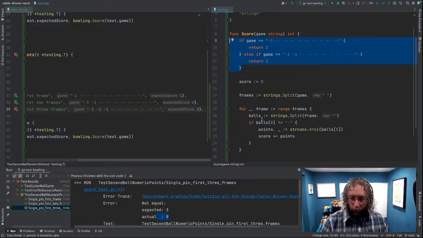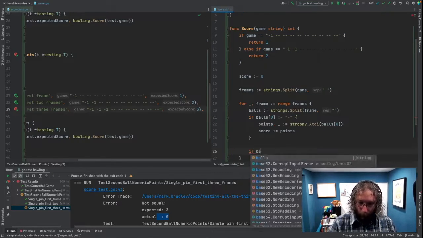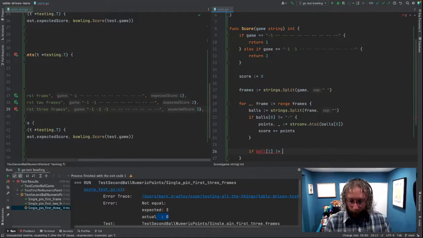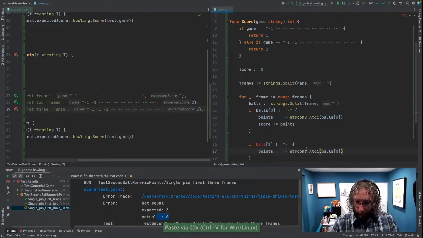So let's go to here. If ball and the second ball does not equal dash. Points is that.